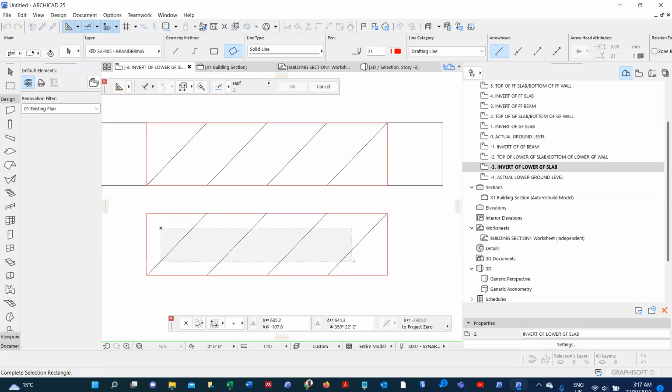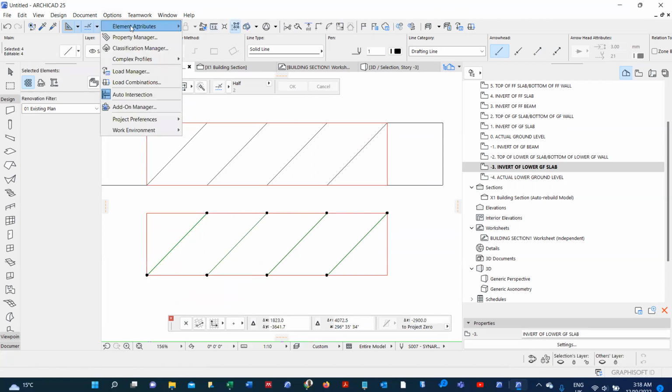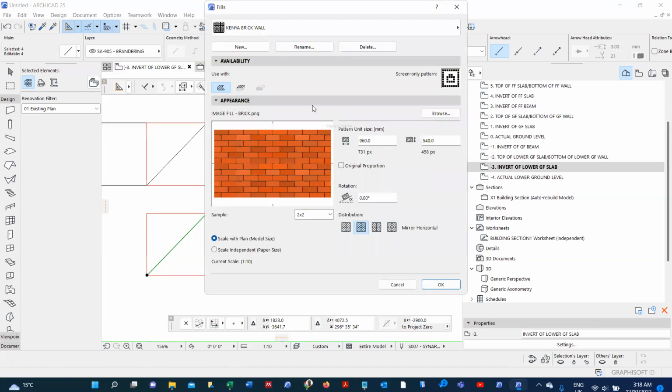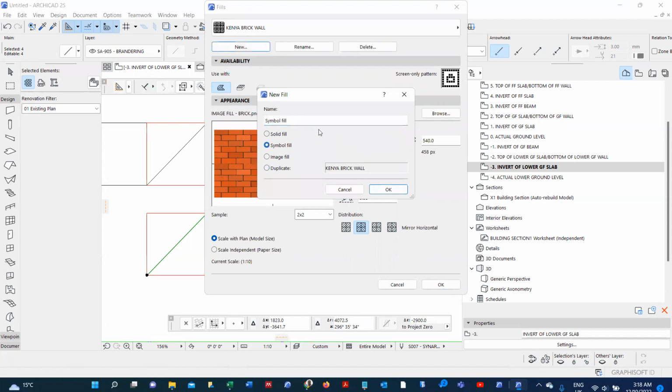And with that, I can easily pick that. What is the size? Size is 800 by 200. So if I copy that, then I go to my fields and just create a new field, which is symbolic. Then I will call it Kenya Brick Plan.